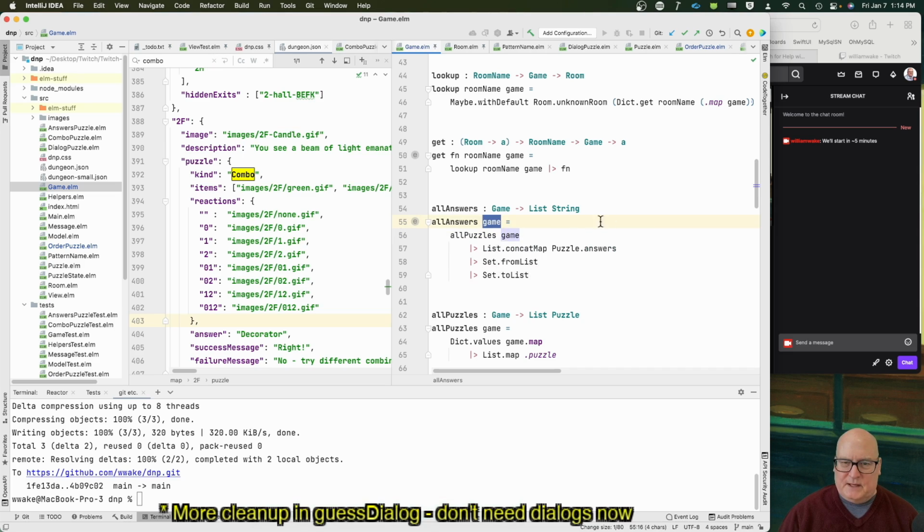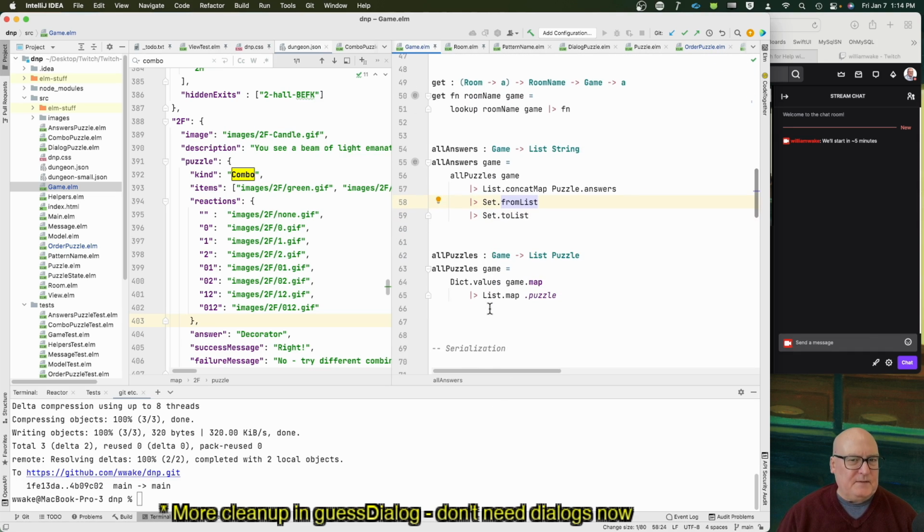All puzzles game on M. I still think that should be right. Apparently not. I don't think it suggests it. Well, sometimes you can take out that last argument. I don't know why you can't in this case.